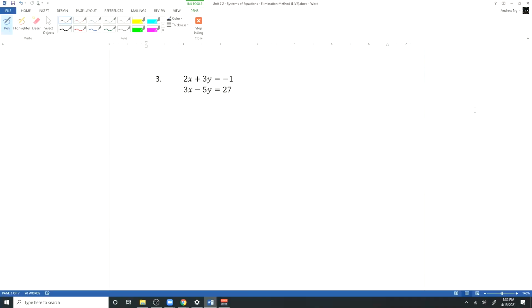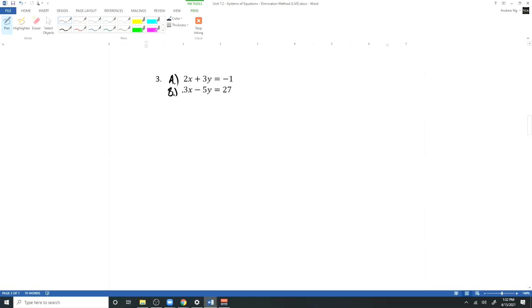So I had a suggestion from someone in the room. What if I multiplied the first equation by 3 and the second equation by 2? That is exactly something that we could do here. So you're always trying to think of a way to get the coefficient, the number in front of either the x or the y, to be the same. So in this case, let's call this equation A and this equation B.